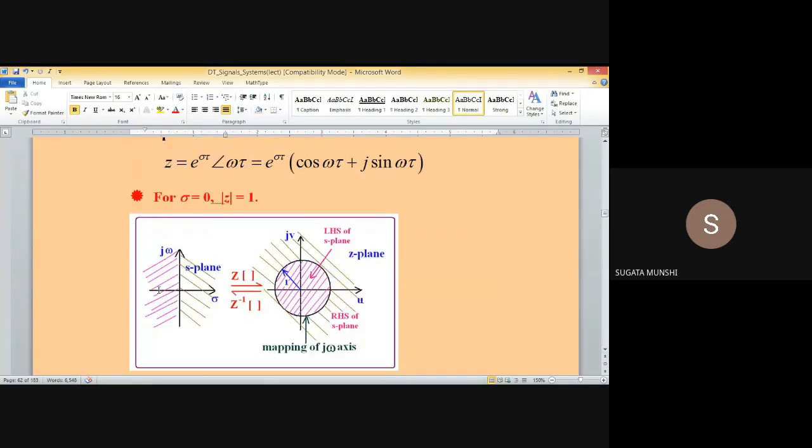So that point, because it has negative real part, if you sample the continuous time signal whose Laplace transform you are studying here, you get a discrete time signal. For the discrete time signal, its Laplace transform is same as Z transform. So you have this unit circle centered at origin.